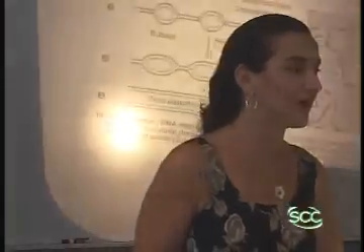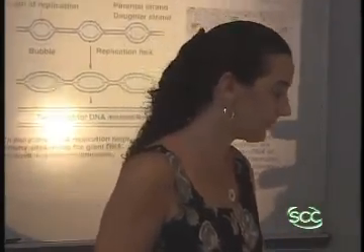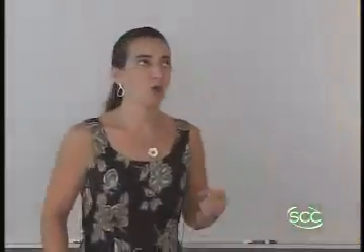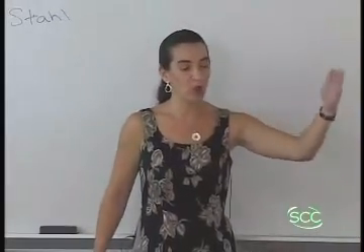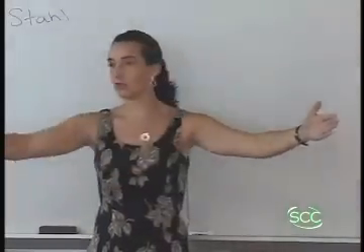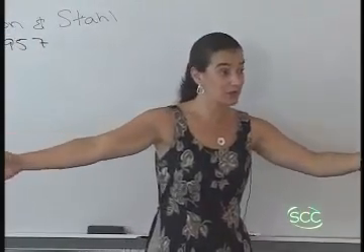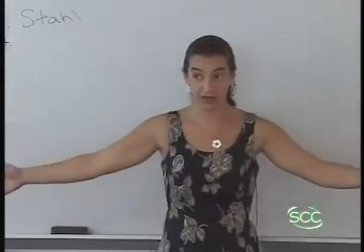Now, we have 46 chromosomes that have to replicate. Some of them are really long, like chromosomes 1, 2, 3. They're very long chromosomes, like hundreds of thousands of nucleotides long. Our DNA altogether is about 6 billion nucleotides. All right, so there's a lot of nucleotides in our DNA. When we go to replicate it, we don't start at one end and just slowly work our way to the other end, because that would take us forever. Interphase is a long period, but we don't have forever to do that.